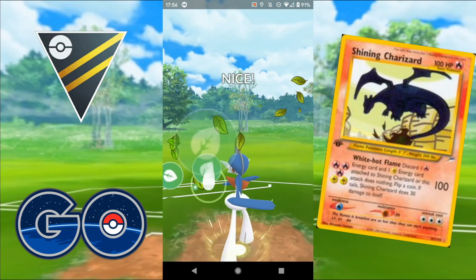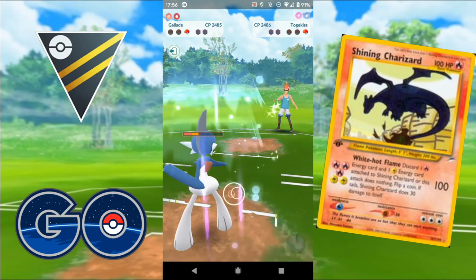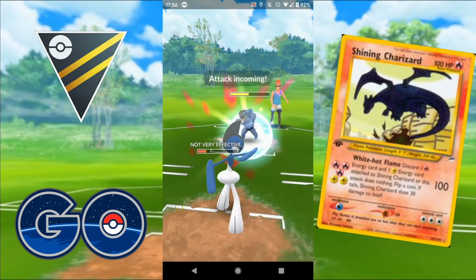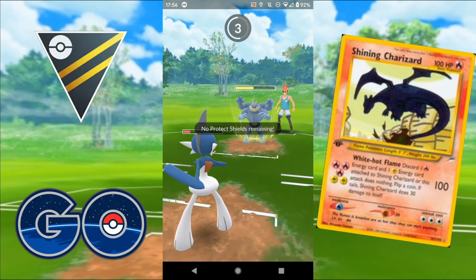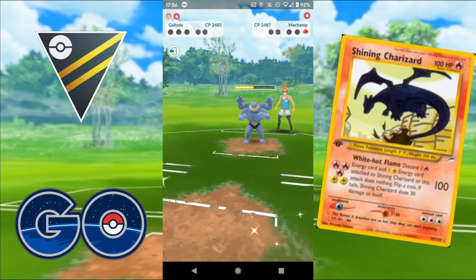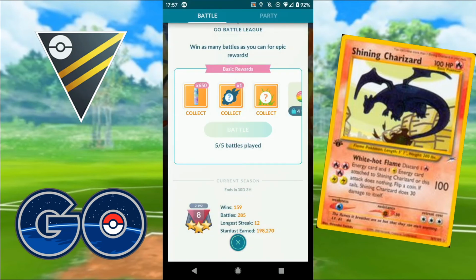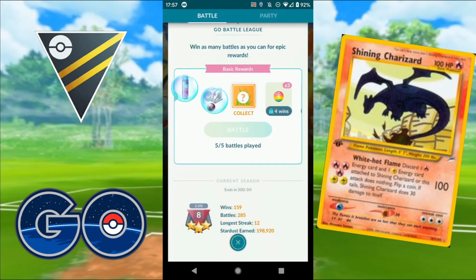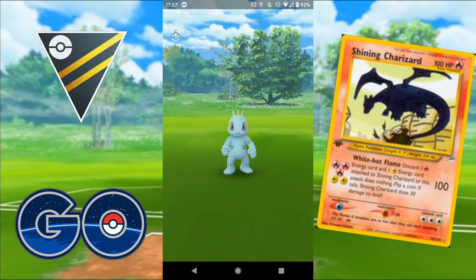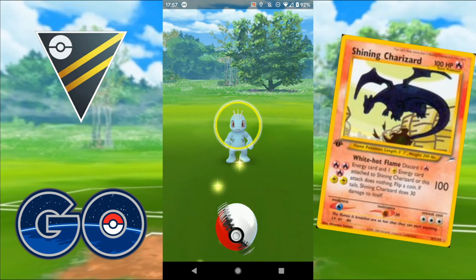So I want to throw, I know the Leaf Blade is going to be resisted, but it is very, very close to taking this out. So out comes the Machamp, and unfortunately it has energy charge. It's able to throw the cross chop and take me out. So very close game. And able to go 3 and 2 in that set. Got to the Machamp, which is really okay.